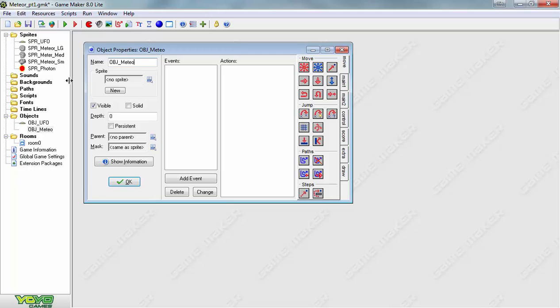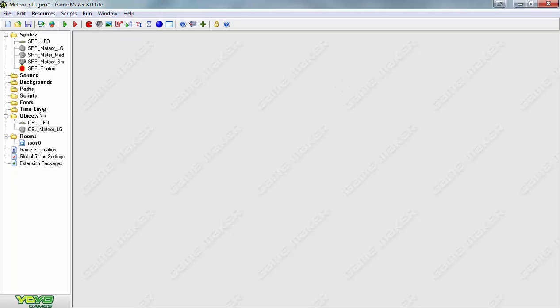OBJ, Meteor, large, visible, and solid, and work your way down the list.